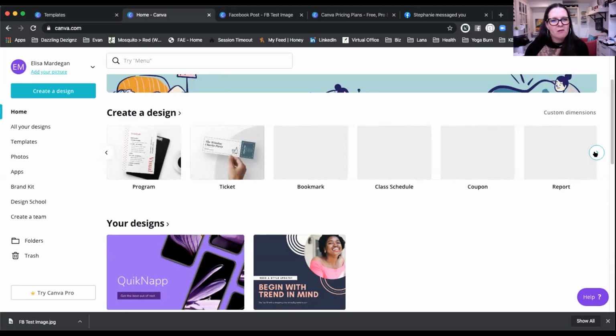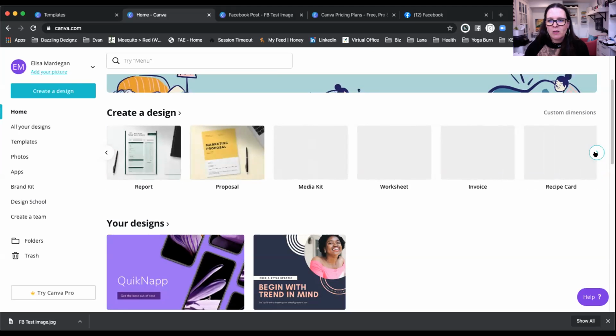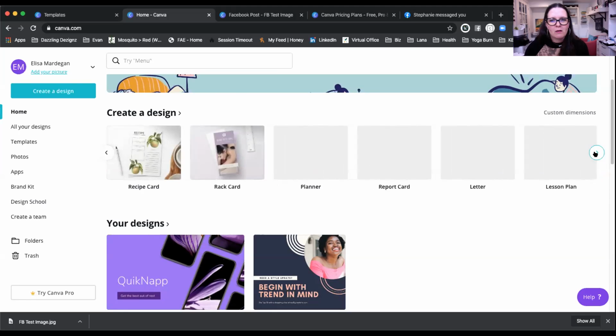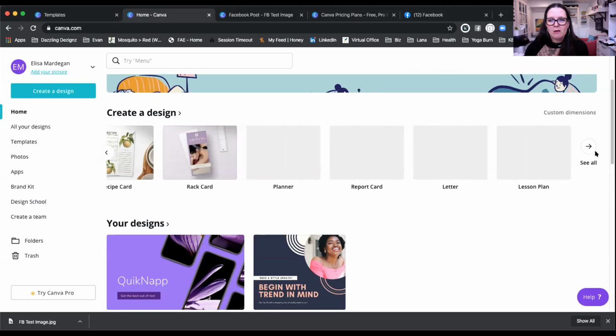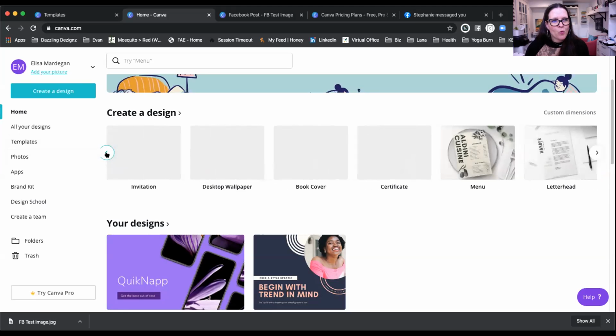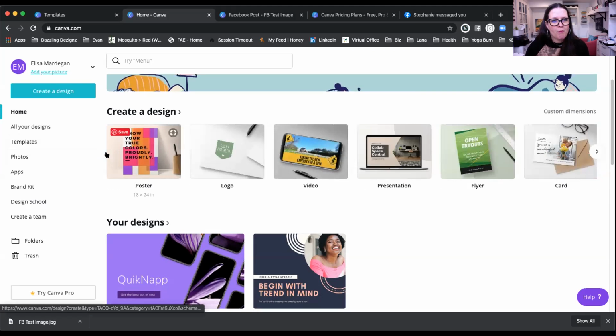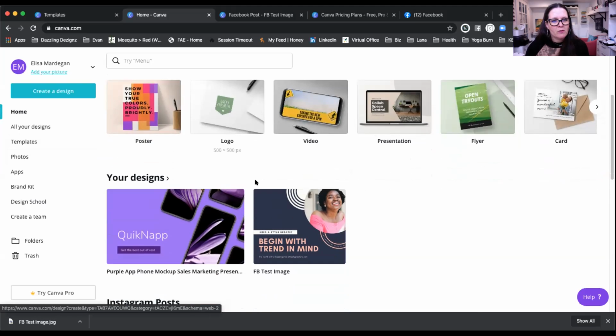You know what? I don't know if they do. That would be strange, wouldn't it? A report card. I don't see any story sizes. I wonder why they don't have story sizes.